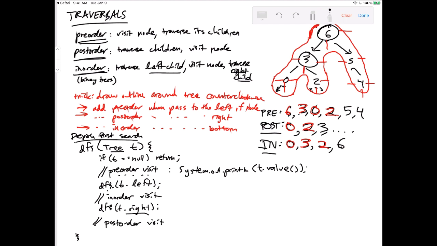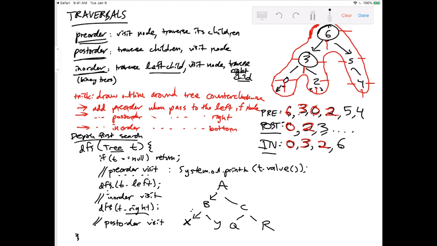Now, why is this process called depth first search? Let me draw another quick example here. The reason is that we go as deep as possible in our recursion at all times. We start at the root, and then we continuously call DFS on t.left, going as deep as possible to the left side until we can't go any further because x is now a leaf.